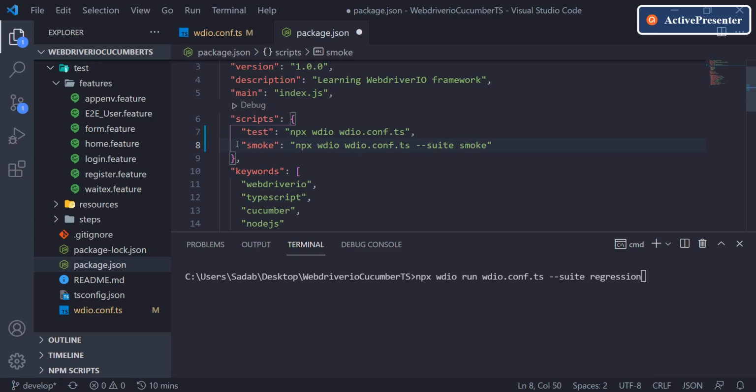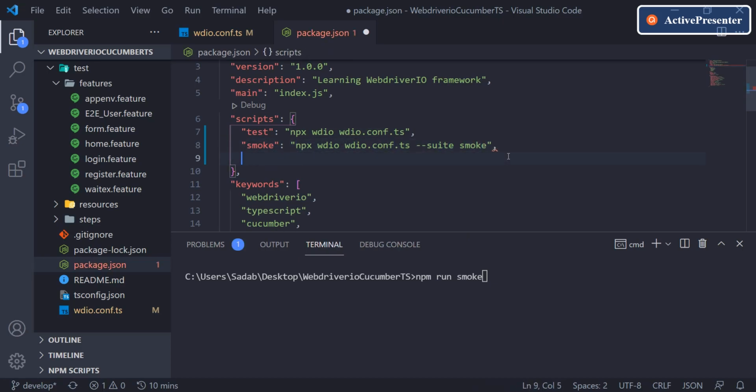So if you want to run only smoke, you just need to say npm run smoke. It will come to package.json, find the script with the name smoke, and it will run the actual command. We have already seen this for smoke. Now let's do the same thing for regression and see if this command is working fine or not.